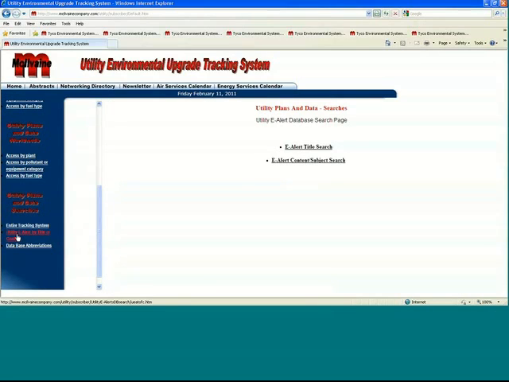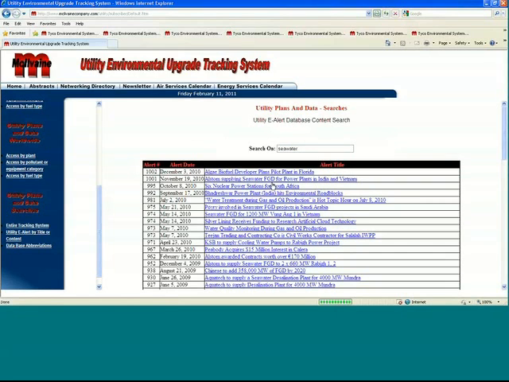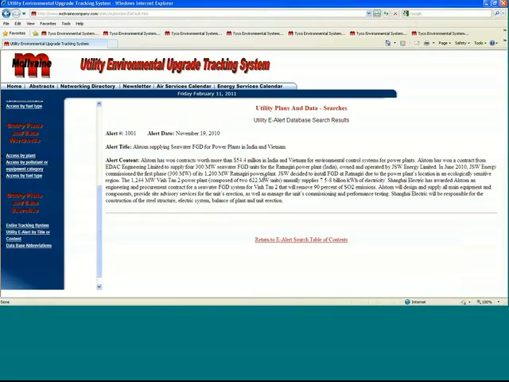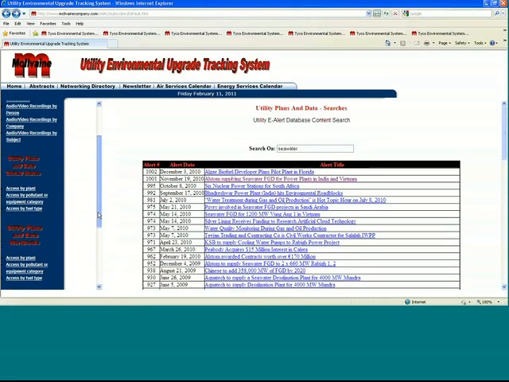We had somebody that was looking to see what's going on in seawater scrubbing. They just called in this morning and wanted to find out where all the seawater scrubbers are. So one way is to go through the database, but the other way is just to click on the fact that here are all these seawater scrubbers that we're writing about in the utility alert. So that's a real quick way to get to all that. So this is another useful tool. So this is a very comprehensive information system.